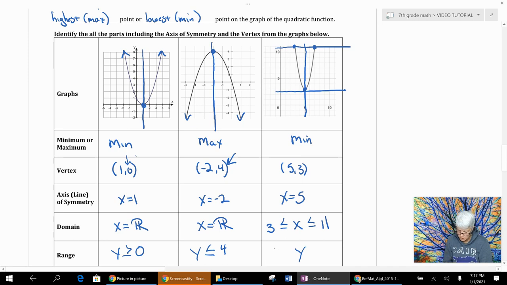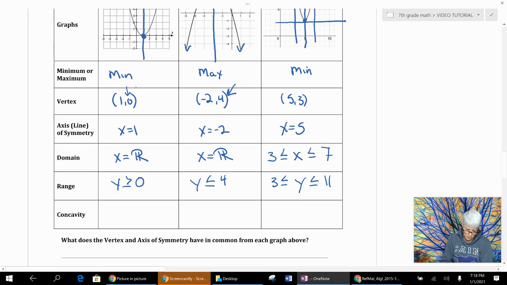Oops, and I just noticed a mistake. I did domain wrong. So let's look at domain. I'm going to have to fix this right here. Oh, people are going to be coming up to me and asking me about that, but I caught myself, thank goodness. So if I look at my domain, it actually starts at a 3 still, and then it ends at a 7. Caught it, thank goodness. Here we go. Let's move on.